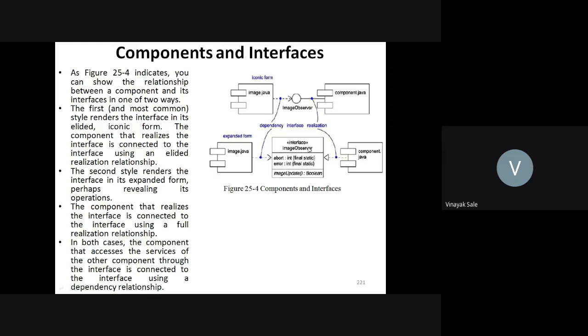This is the expanded form of the interface; it has different operations, attributes, and so on. The component that realizes the interface is connected to the interface using a full realization relationship. In both cases, iconic form and expanded form, the component that accesses the services of another component through the interface is connected to the interface using a dependency relationship.